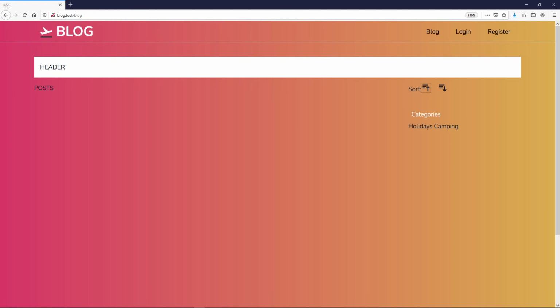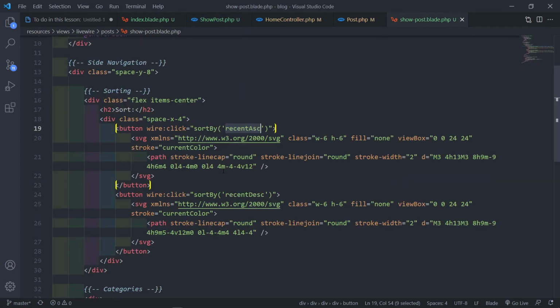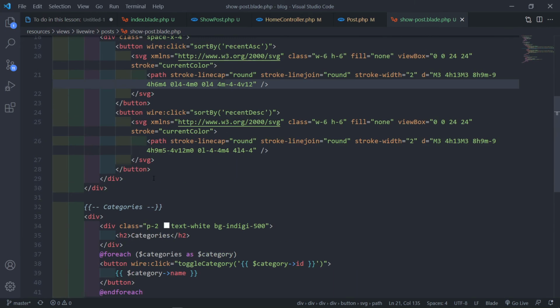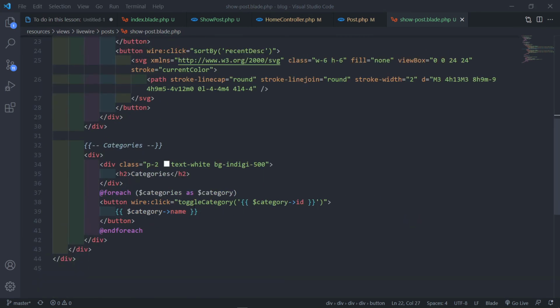So let's go back to our VS Code again. All right, this toggle category right here. If we go to our show post right here, where is it? This one right here. So basically for every click right here, if the user clicks on it, then we actually want to give it some styling and things like that.